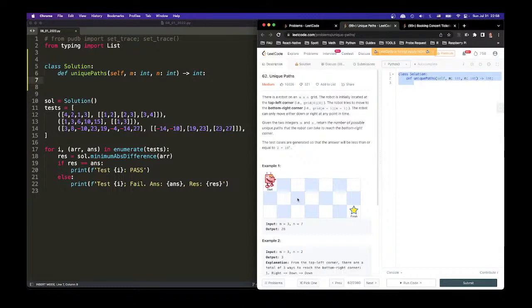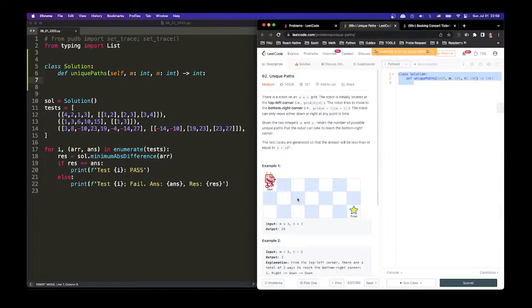Let's draw it out. Come on. 1, 2, 3, 4, 5, 6. So this is 0, right? And because I can only go 2 ways, either go down or go right, the number of ways to go this, add the number of ways to go this. So it would be 1, 1, 1, 1, 1, 1. And then this will be 1, right? This will be 1. 2, 3, 4, 5, 6, 7. And then this will be 3, 6, 10, 15, 21, 28. Yeah, that is the solution.